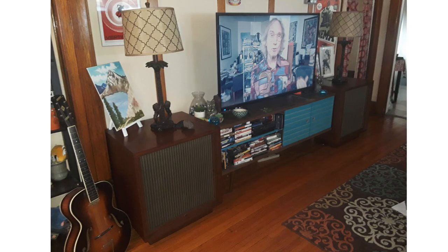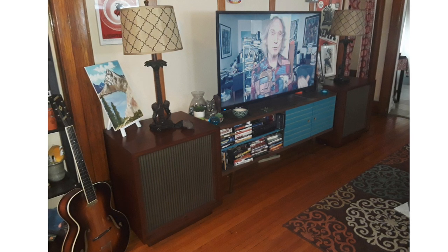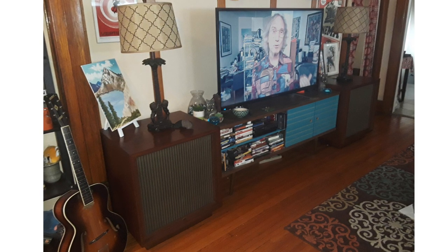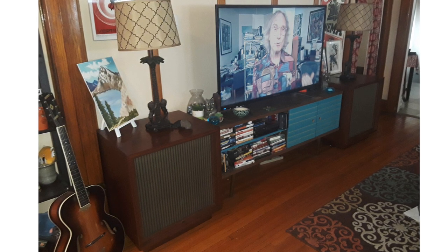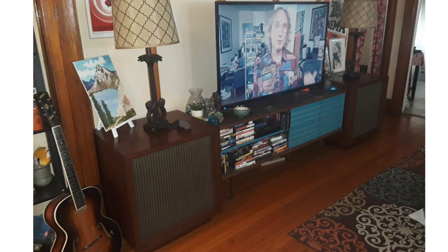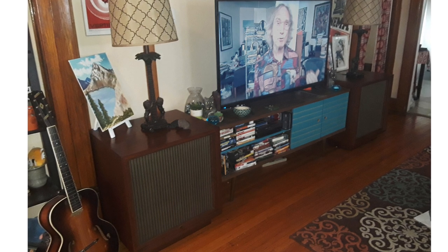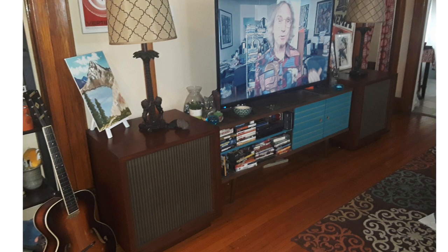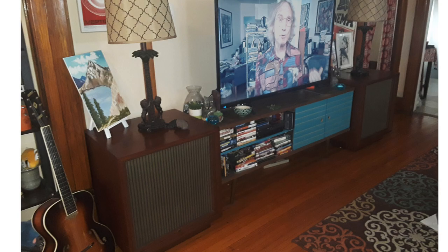Russell sent me a note. He said he's an old musician and a bicyclist, and he's from Peoria, Illinois. His system is modest, he says. He has an ADCOM GTP 350 tuner preamp and an ADCOM GFA 535 power amp. His turntable is a Pioneer PL115 with a Shure M95 cartridge. But scanning down here, the thing that jumped out at me were his speakers. He has, from 1967, Bozak B300s.